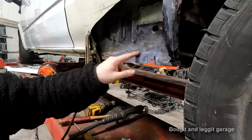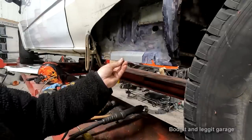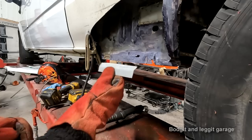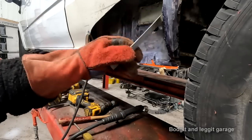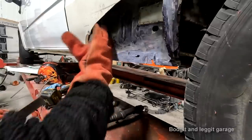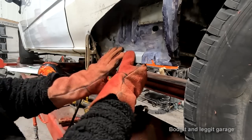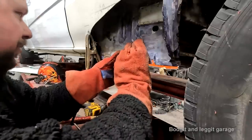Because the hole is here, there's a lot of pitting around here, so I'm going to replace all of this in one fell swoop. The way I'm going to do it, like I said, I literally cut that out and bent it in the vise with a little hammer. That's all I've done. A very important thing, especially when you're welding inside a panel, is light. I had an LED light shoved up here, shining on it. I don't really see anyone talking about it, but as soon as you put the mask on, it's very difficult to see, and you just can't see what you're doing properly and everything turns to crap straight away.